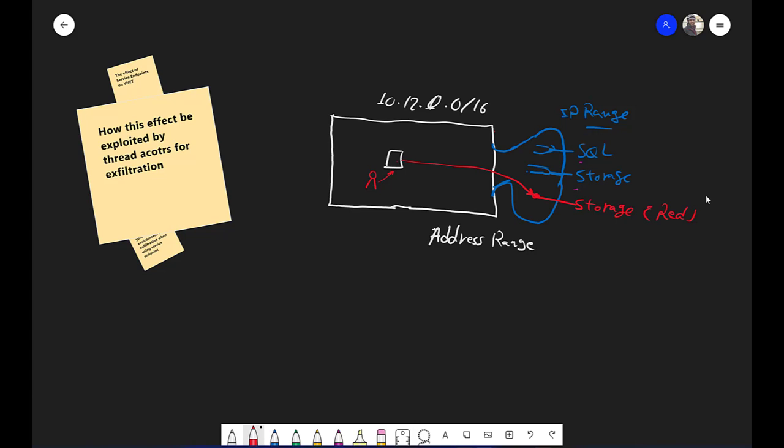I don't have to configure anything from my red storage. I just need to make sure that the network configuration is open, like I'm accepting traffic from any network. The same thing goes for SQL. So the network configuration for both of these is open. I will just configure them to accept anything. And then, if I have access to this virtual machine, I can copy the file that I just got from the storage here, download it, and then post it back to the red storage. Let's see this in a demo.